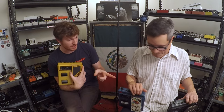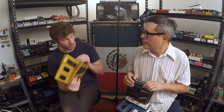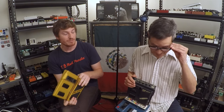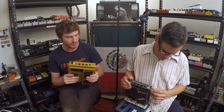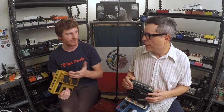But again, this is a really sought after pedal, and doing this is getting really popular now. Yes. But there is a petition online to reissue this. I think it got maybe 50,000 signatures or something. Yes. But the thing about that is if Digitech is going to go through the insane process of reissuing this thing, people need to buy it. Right. You got to put your money where your mouth is. Yeah. That's how this works.